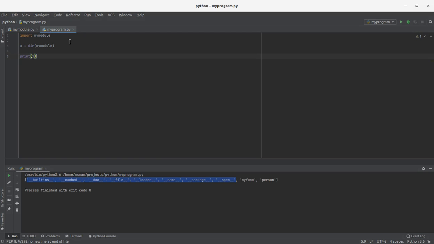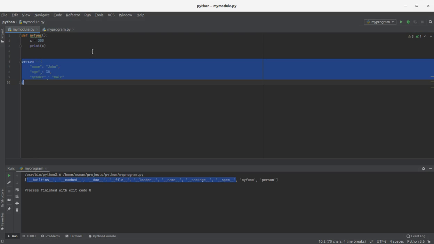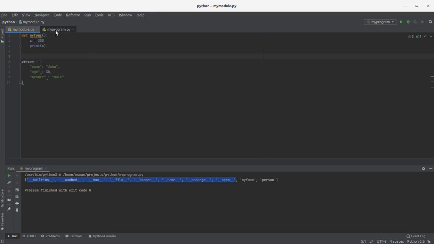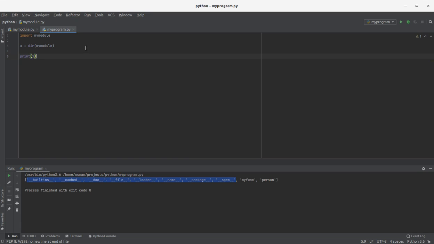Let's go to our program. Let's go to mymodule. So we have a function myfunc and we have a dictionary called person. Let's say we only want to import the dictionary, that is person, from mymodule.